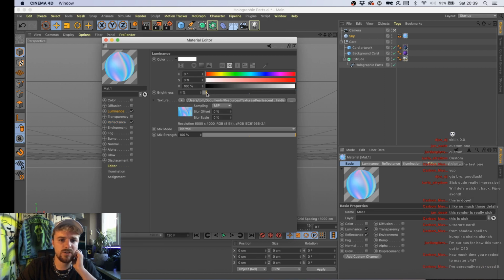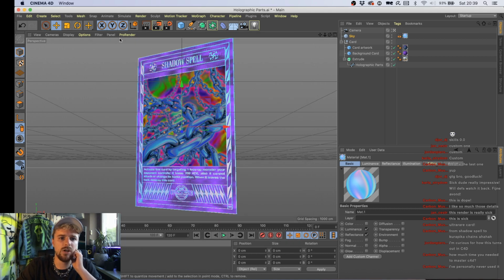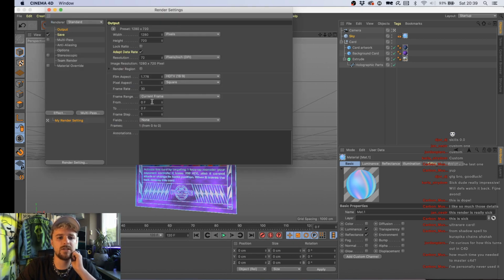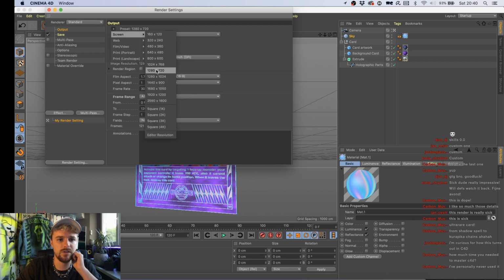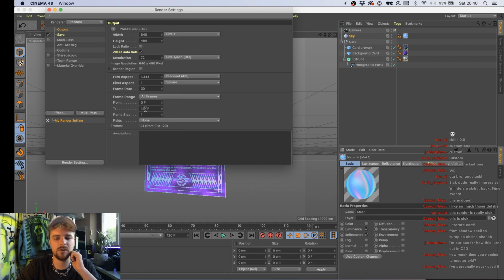Should we turn the brightness down? Nah. Okay, I want to do a little test. I just want to do a little test render and see what it looks like right now, because otherwise we might need to do a, sorry, I just lost what I wanted to say.